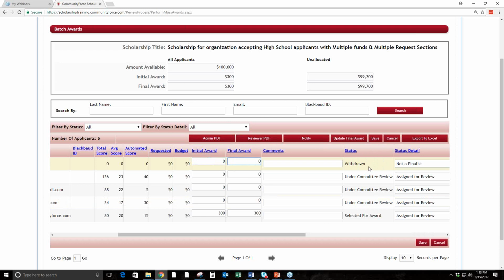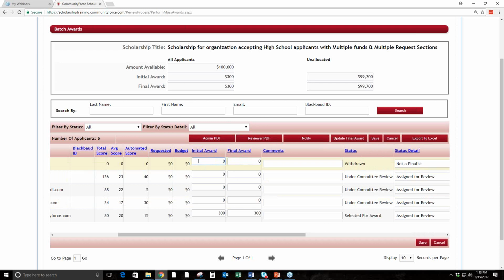And many of you have acceptance sections that are triggered to appear when an applicant gets to the status of selected for an award. So those sections, if they were active, would also start showing on the applicant's dashboard. So the initial award may give you that little delay time.